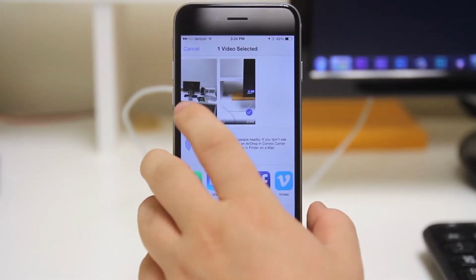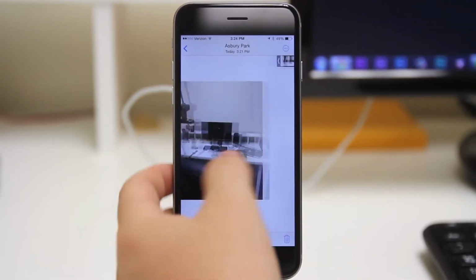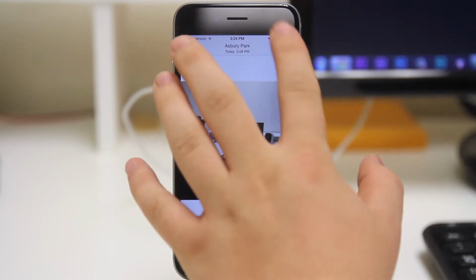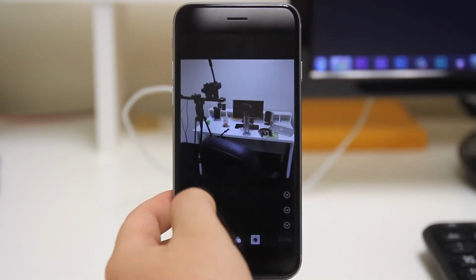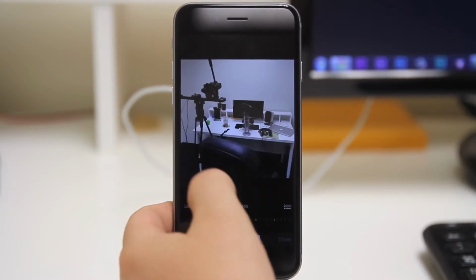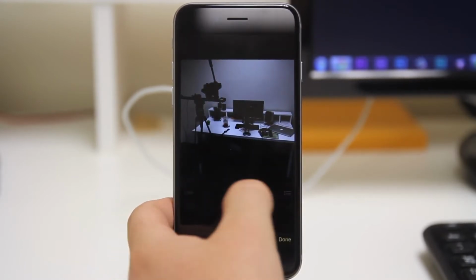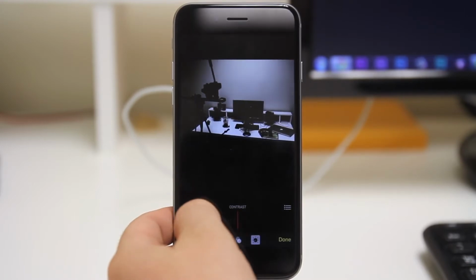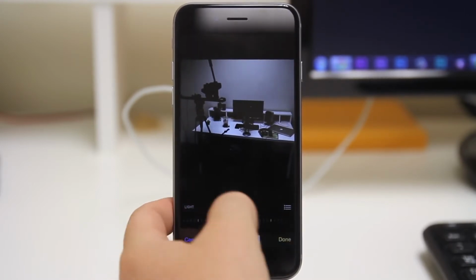25, if you're back in your photos, there's some new editing options which are actually really helpful. So if you go ahead and click edit, you now have this fine-tune adjustment for light, and then when you're in here, you have just 1,000,001 different options. So you can really tweak the brightness, everything in there, and get the exact photo that you want. Bump the contrast and kind of do whatever you want.